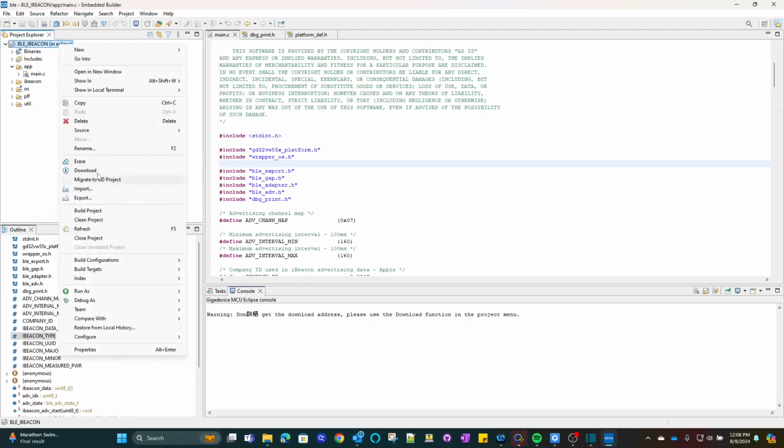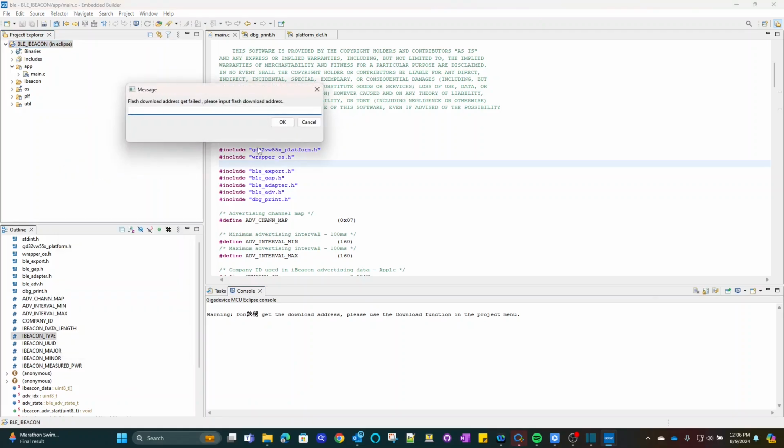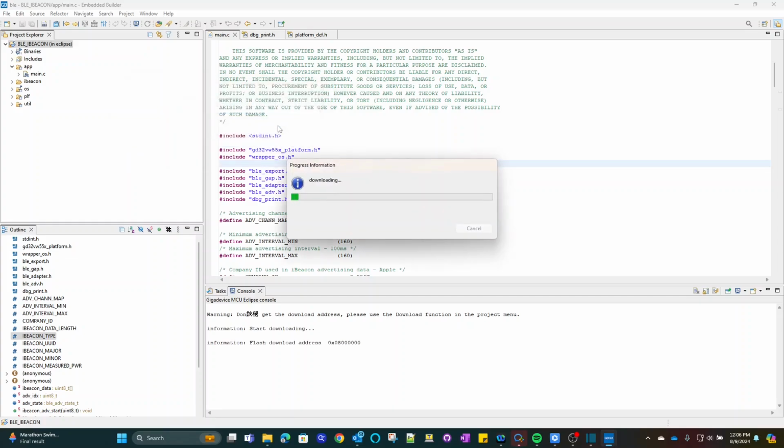So now we can go ahead and select download, and we're at 800,000 hex. Okay, so we can go ahead and download that into the eval board.